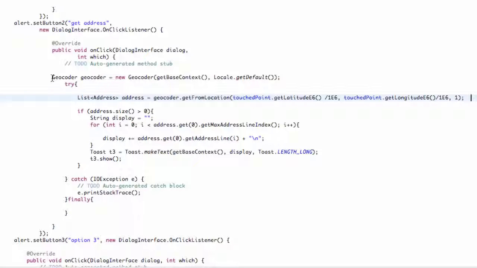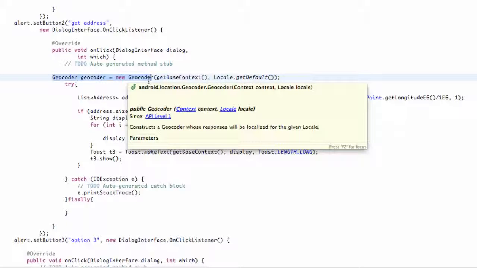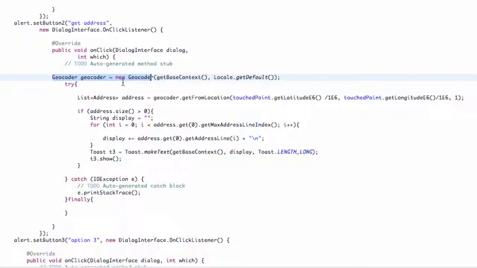First, let's talk through what we've done within our alert button called Get Address. When we hit the click button of our Get Address alert, we create a geocoder. Again, a geocoder is just going to allow us to get some information about a specific longitude and latitude. If there's data relating to that current geopoint, we basically can reference that. For example, if it has the address information, it's going to return us the address information when we use the geocoder.